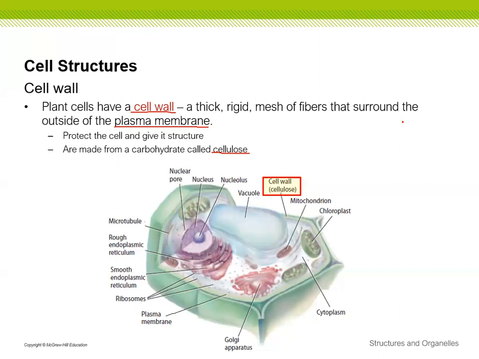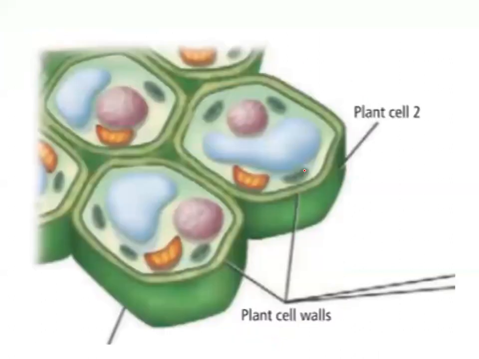Okay, so let's zoom in a little bit into what a plant cell actually is. How does this actually work in a real thing? Cells are obviously not isolated. They're side by side, so we see a bunch of different plant cells here. This is what it looks like if we were to diagram it. You can see all the organelles in there: your nucleus, your chloroplast, and so on. Here's your cytoplasm, and all the stuff in it.